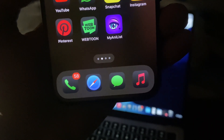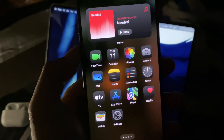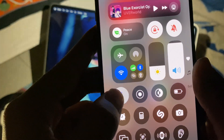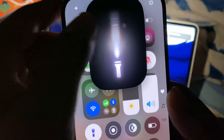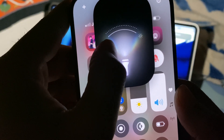RCS now supports even more carriers, but still not in India. Also, there's a new and better animation and access to the flashlight that was added in beta 1 — it was smaller before, but now when you activate the flashlight, the Dynamic Island spreads even more and it's much easier to adjust the flashlight's diameter and intensity.